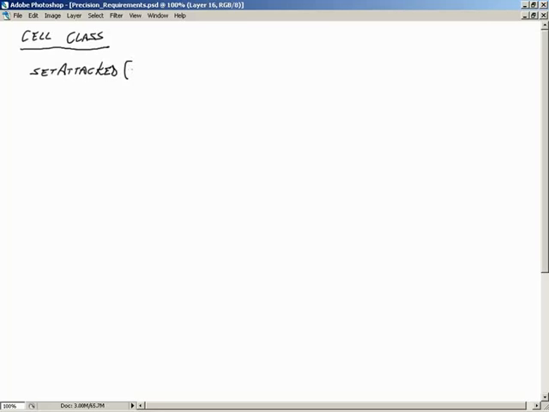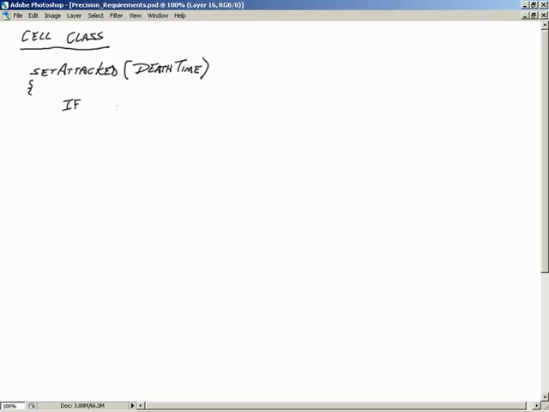And set attack took in some sort of death time, which is going to be how long in seconds it's going to take for the cell to die. So what are we going to do in here? Well, I'm not going to code all this out. Let's do some extreme pseudo coding here, and we'll just turn it into English. So what we need to do is check to make sure that the cell is a healthy cell, because we don't want to attack a cell that has already been attacked or is dead or whatever. Okay, it's just a precautionary measure to make sure that we are indeed dealing with a healthy cell.